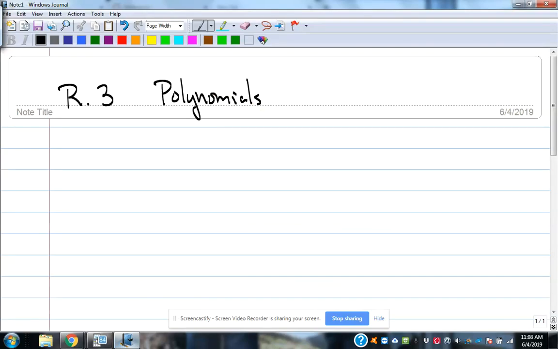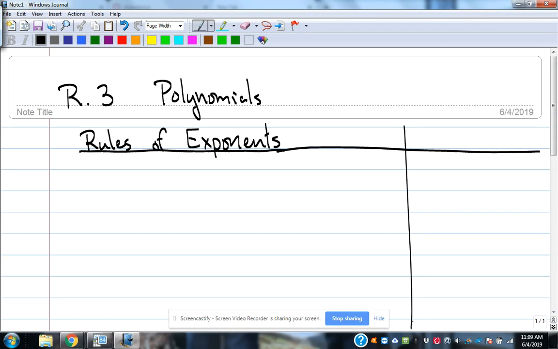With the polynomials that we're going to be dealing with here, the first thing that we're going to start dealing with are the rules of exponents. The rules of exponents. And what I'm going to do is I'm going to have the rule on the left and kind of a generic example in the middle, and then an actual problem, like what you'll do with this rule, on the right. So you'll have three columns out of that. An organized little chart here for the rules of exponents.